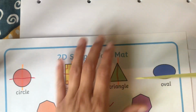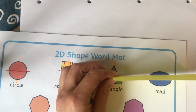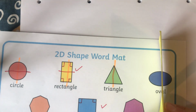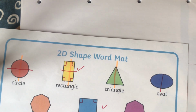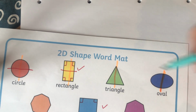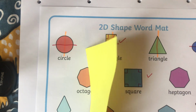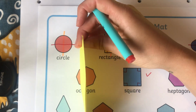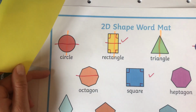Not very straight. The oval. Yep, definitely horizontal, and vertical. Oh, sorry, which way was I doing? Vertical. Oh, I've done it in the wrong colour now. Sorry, year 3. Okay, I'm going to speed through the rest of them. Octagon. Yep. And yep, so it's got both.